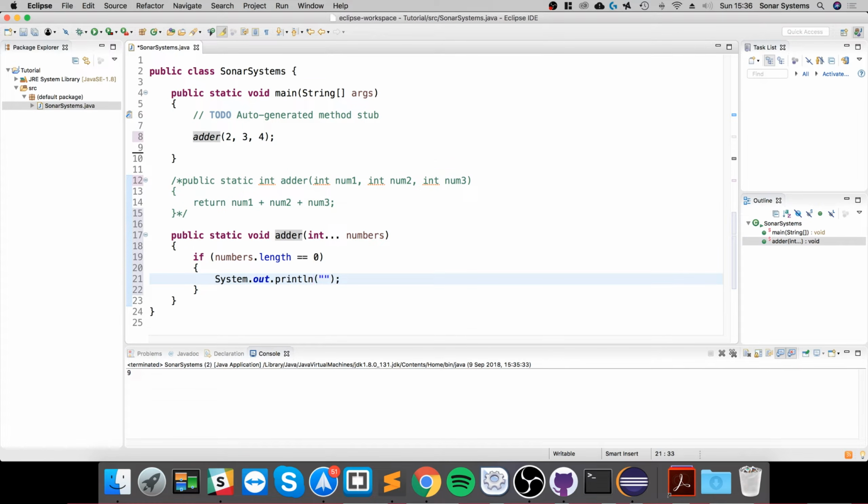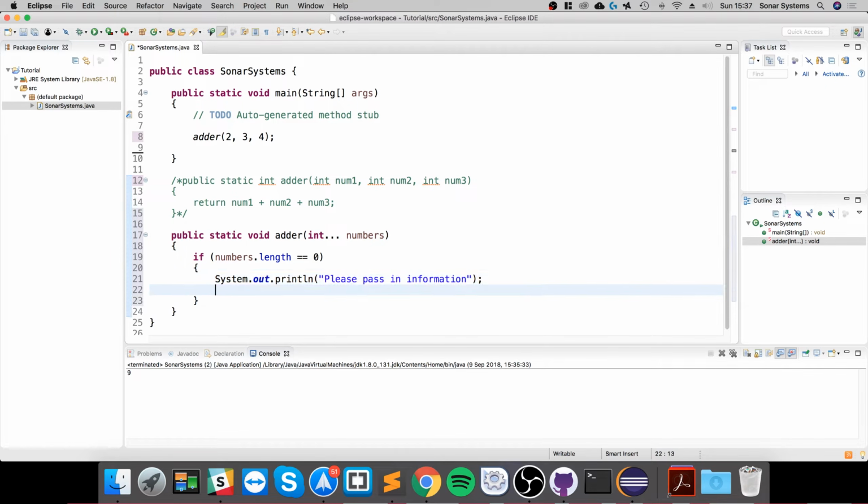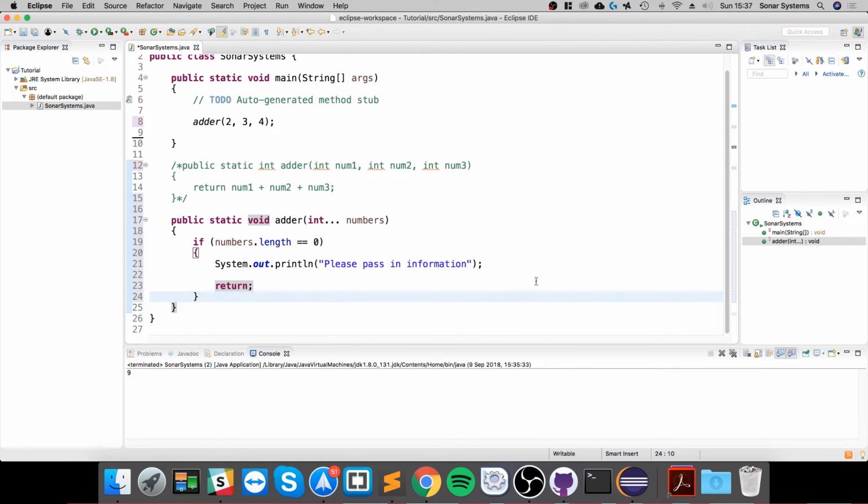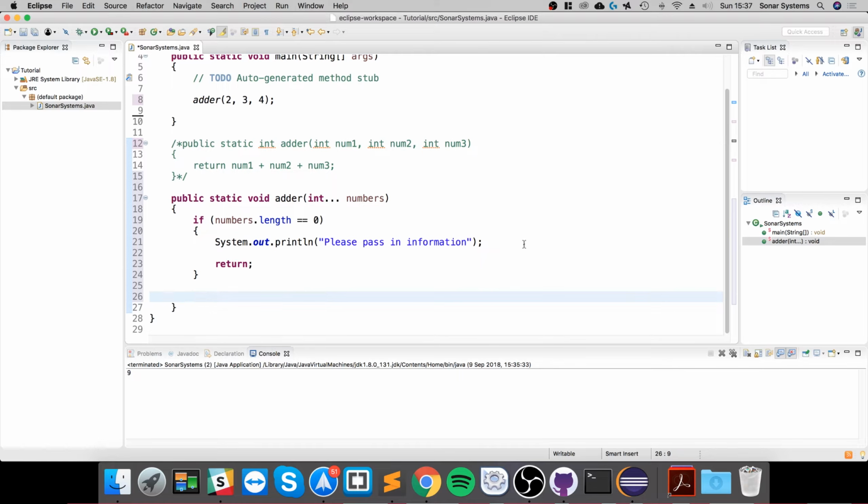So if the length equals 0, so if nothing's passed in, we'll say, please pass in information. Because with a variable amount of arguments, you might get 0 passed in. So let's do a return statement with no value because it's void, so it basically exits that method.